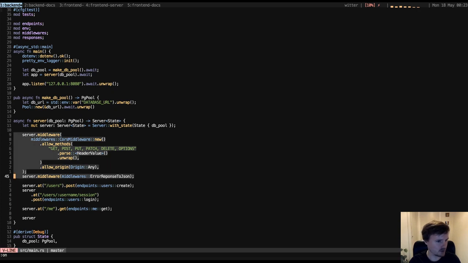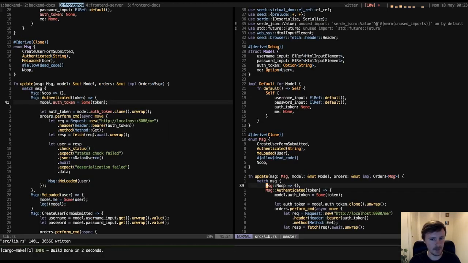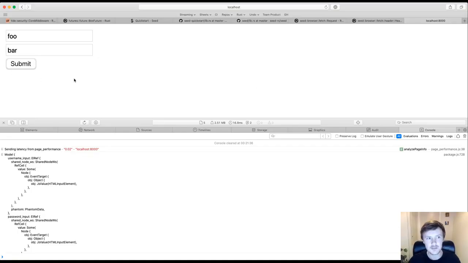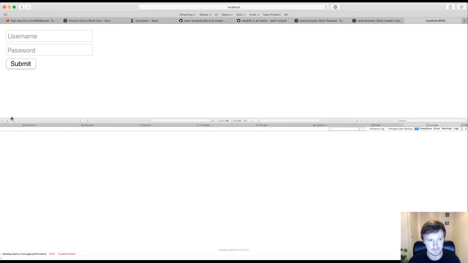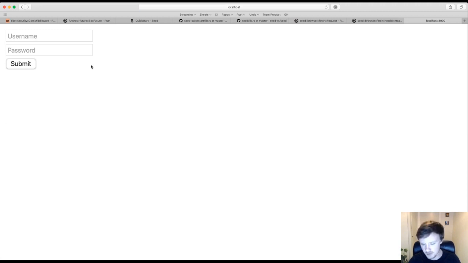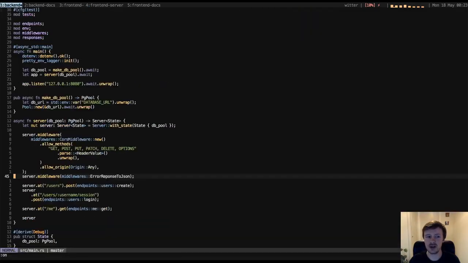We had a fun time with the CORS setup, which we still have to probably make an issue on the Tide repo. So that was fun. And we managed to basically go from nothing to some sort of authentication with the web app in WASM.